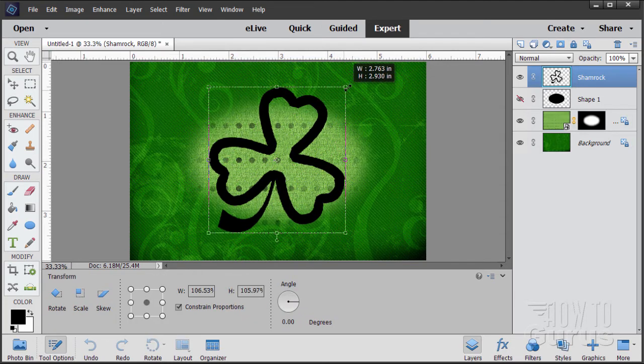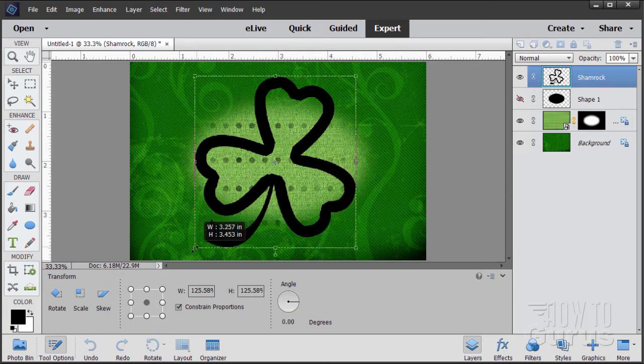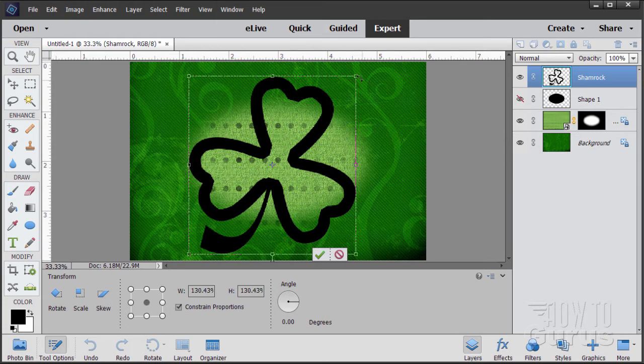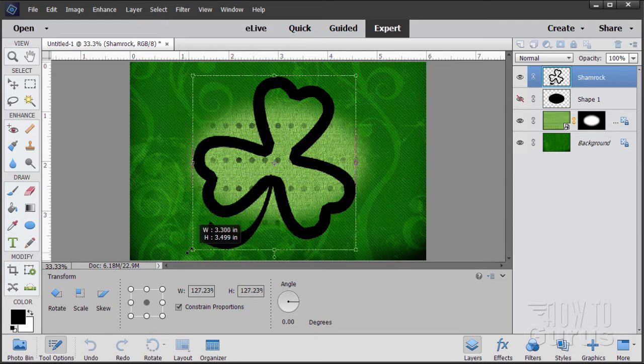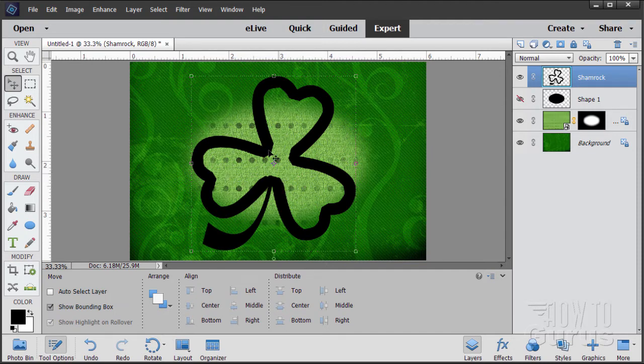Now grab a corner and let's make this thing larger. So it kind of nicely fits in the area like that. Not clear to the top, not clear to the bottom, but pretty good size. So we have that kind of glowing effect in behind, and then we have the big shamrock. You could, of course, adjust the size later on if you want to get it in whatever look you're looking for. Let's now take a look and do our graphics on this thing. So we have our basic shamrock in place. Let's now do some graphics work.